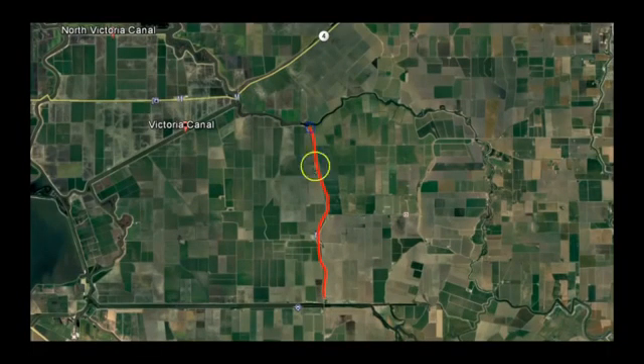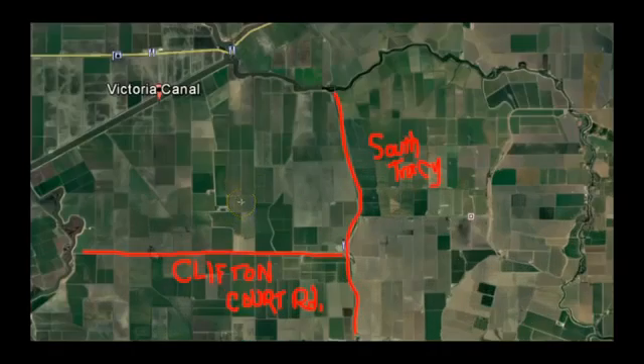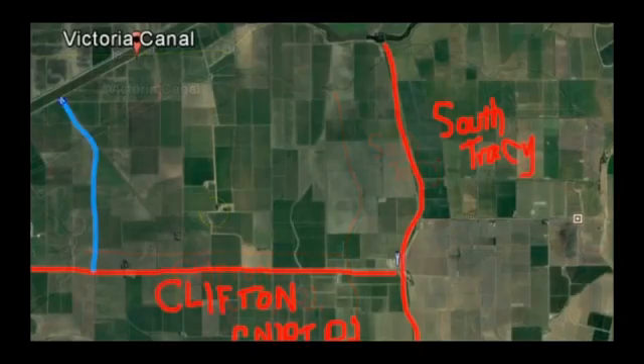The road I'm drawing here in red is South Tracy. I don't think you can get from there to the canal — you might be able to, but I didn't see anybody come that way last time. So it's better if you don't go that way. You actually get off at Clifton Court Road, which is this red line here. Then off of Clifton Court, there are two different access areas that we used. One will be just for Enrique and myself, and that is Bonetti, which is the far road. This road here is Bonetti, and it gets us up to the canal.